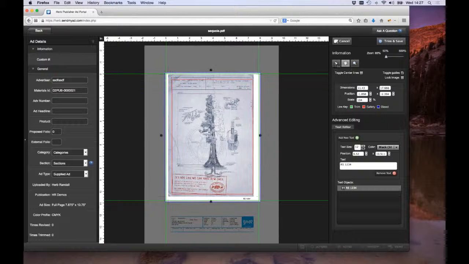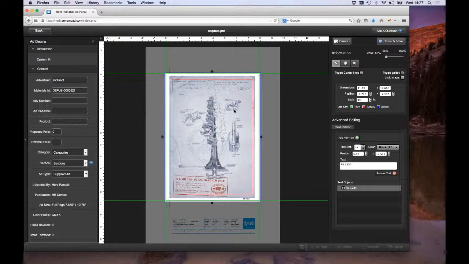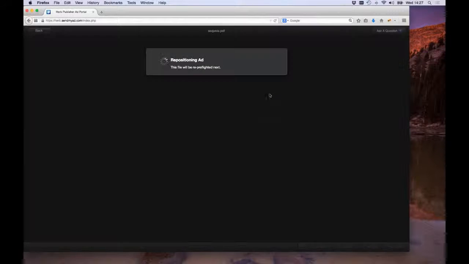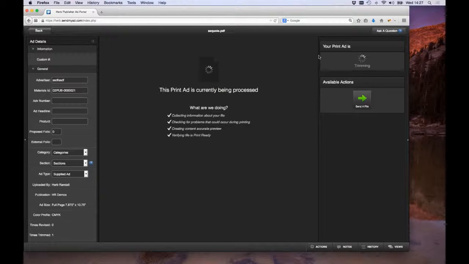Okay, so we can move the screen, move the art. The art can be moved here by nudging it with the arrow tools, or you can type numbers here if you want. Okay, again, it's nothing that really matches up perfectly here, but for a demo, it's fine. Let's reposition and pre-flight there. And now when this comes back, we should see our reader service number that I put in.